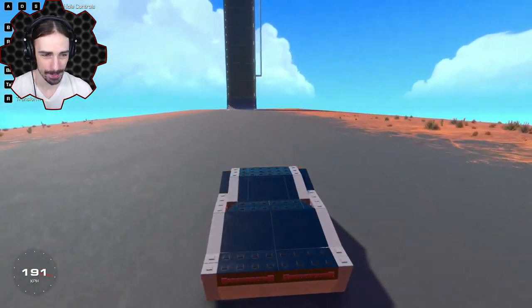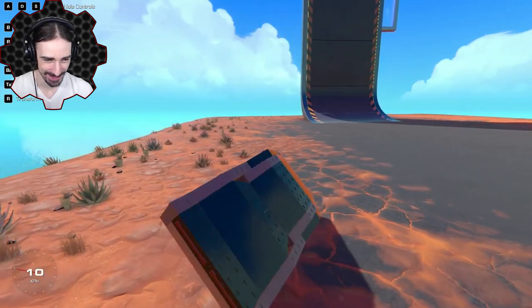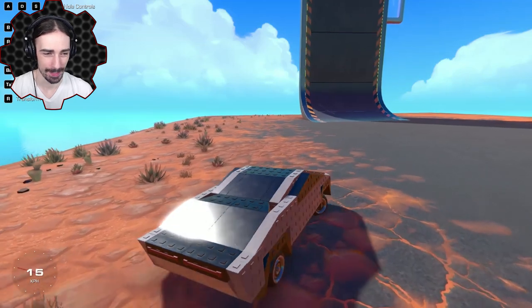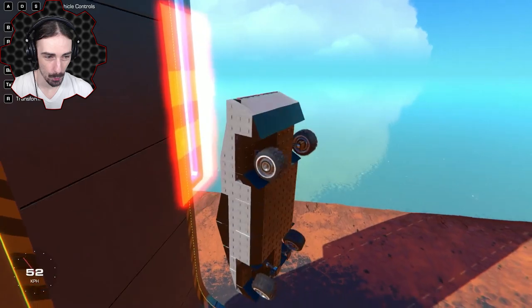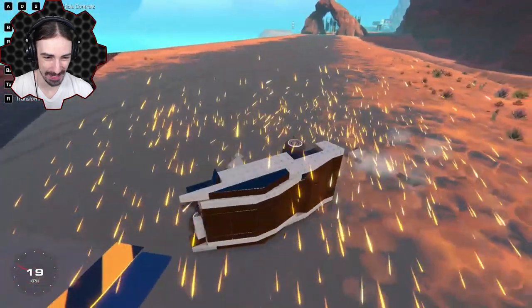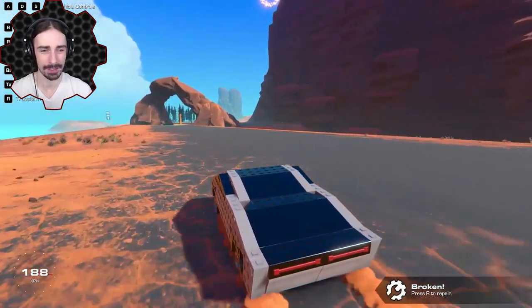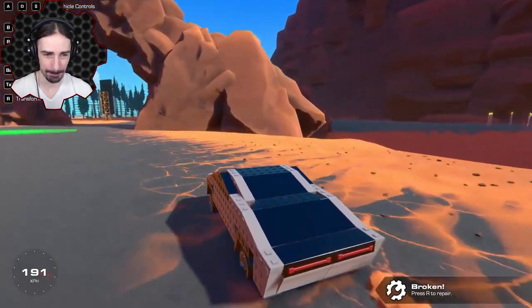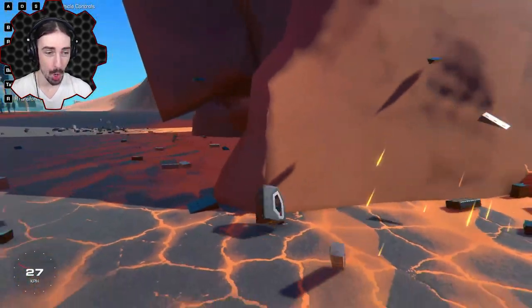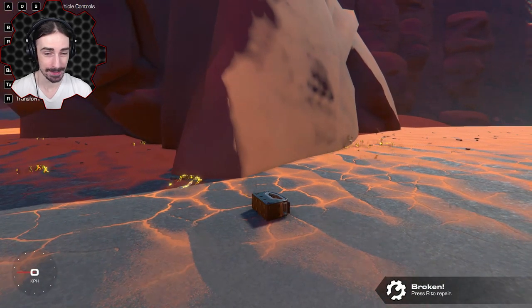And now, let's see how sharp I can turn. I feel like I'm a skateboarder now. All right, and can I get some air? Oh, look at that. Woo! And there we go. So this thing actually so far is impressively durable. So let's do a head-on collision at full speed right into this rock and see if we end up surviving or not. I was not actually expecting that much destruction, but that was fun to watch.